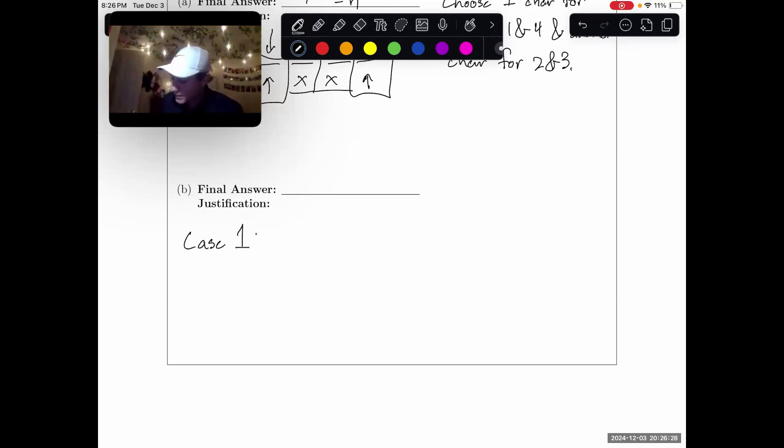Case one, word is palindrome. Case two, not palindrome. If we're thinking about words and how Scout's going to be reading them forwards and backwards, let's think about words that are palindromes.